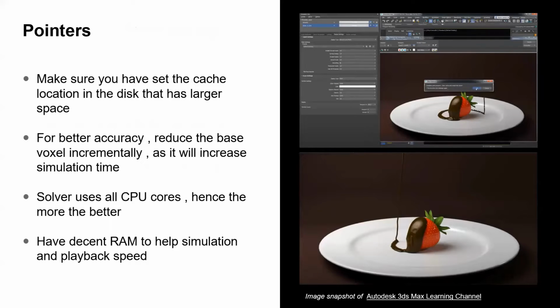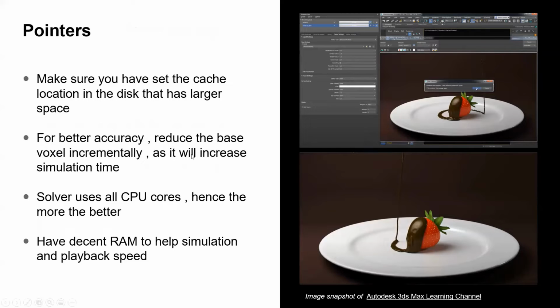Since this one is a simulation, you have to make sure that your cache is set to a disk that is larger. Because for my side, these small 17 frames took like 1 gig of cache. So you will have to write to your disk, so make sure that you locate your project to the disk that is larger.